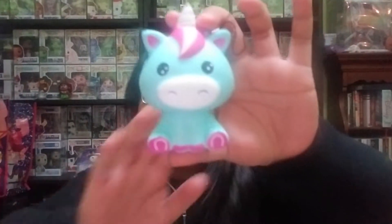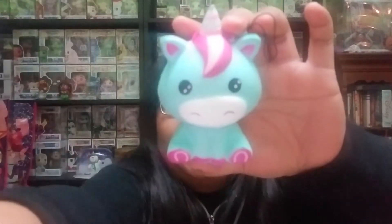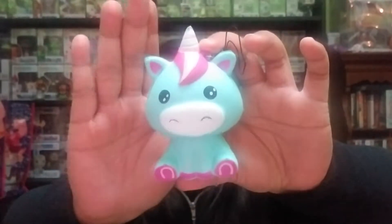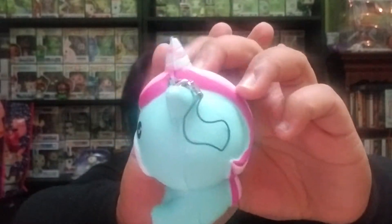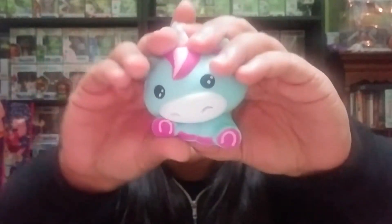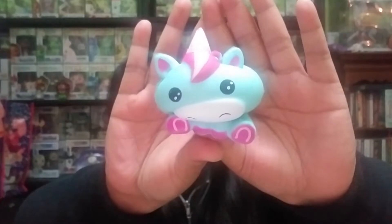Here's the first pack. Yes, I am correct! So here is the first unicorn — I'm going to say first unicorn because I'm committing to the idea that the next one is a unicorn as well. This one is turquoise with pink and hot pink hair, as well as a horn that is light blue and hot pink. Here's a side view, back view, and side view. And then I'm going to squish it. Look at how slow it rises — that is so freaking cool!